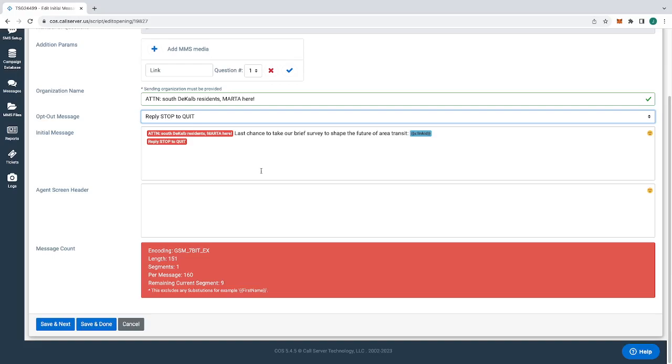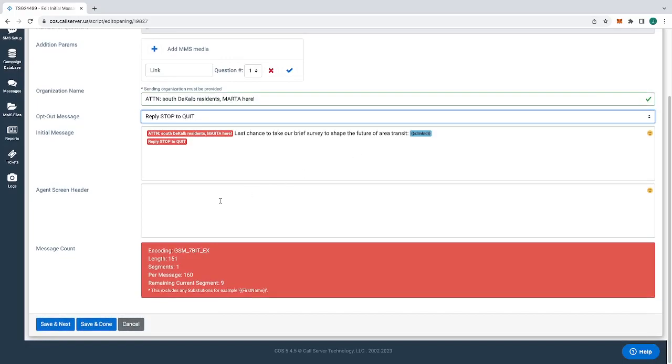Then after that, you have the initial message. So this is the actual verbiage that's being sent out within the text message. So after you've input your organization name here in red, you would just include the rest of your messaging.